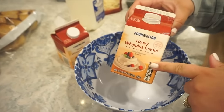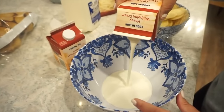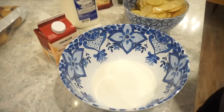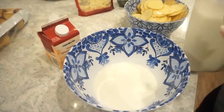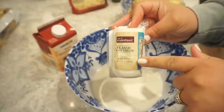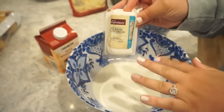Okay, so we're going to start with heavy whipping cream, and I only have a little bit in here, so I have another container if this is not enough. What do you think? That might be the perfect amount. Is that about a cup? That's probably like 3/4 of a cup. I think we have a little bit less potato than him. I'm gonna add in some milk. Is that good? Mm-hmm. And then next I have some goat cheese, and I'm just gonna break this up as I add it into my mixture.